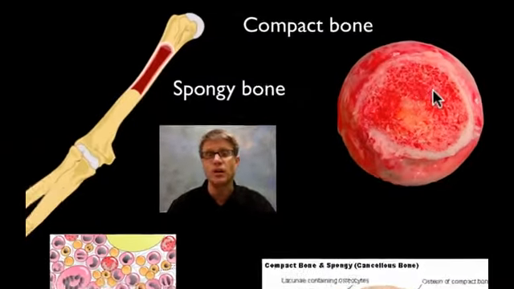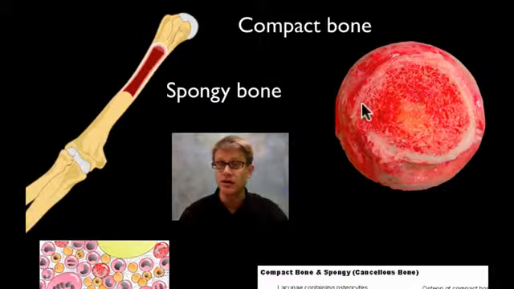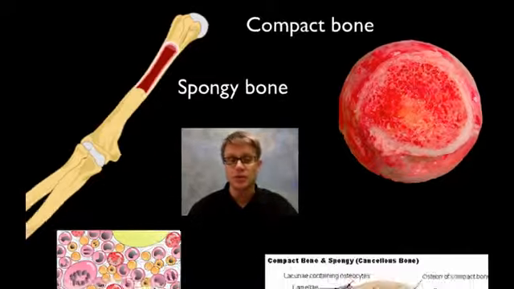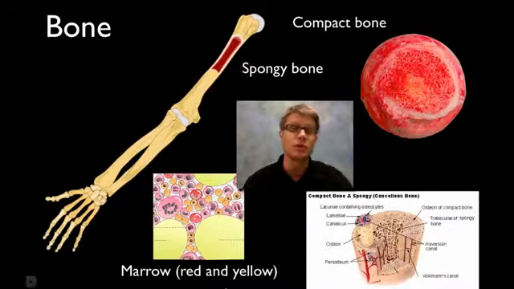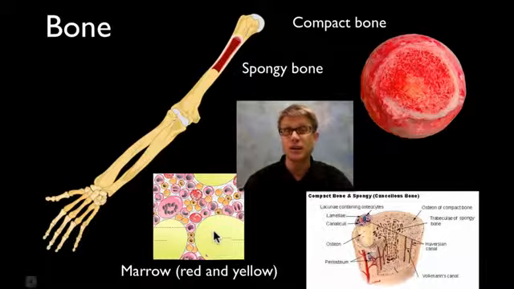This is actually the ball on the top of a femur that was cut off. Around the outside of a bone, you have what's called compact bone. Then as we move to the inside, you're going to have spongy bone. And then on the inside, you're going to have marrow, and that marrow can be one of two types: red marrow or yellow marrow. Red marrow, just because of its color, is mostly going to have the building blocks of blood, and that's one of the important roles of marrow. And then the yellow marrow is going to have way more fat, storing fatty acids for a time when we actually need it.